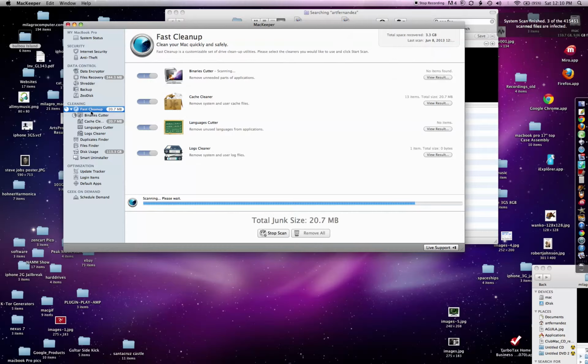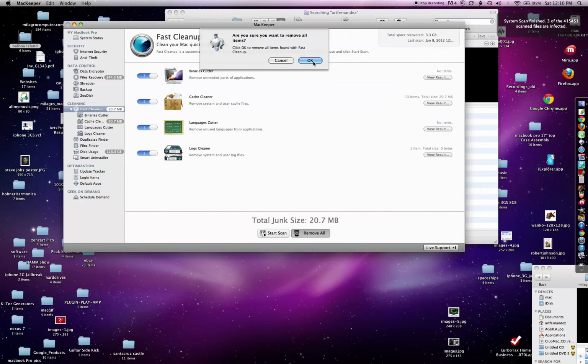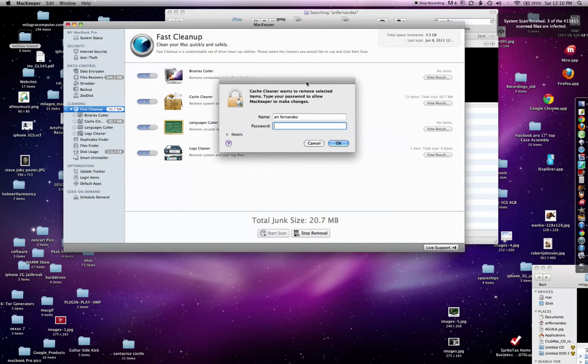Hurry up. There you go. Wow. Okay, 20.7 megabytes, which is nothing. Password, of course.